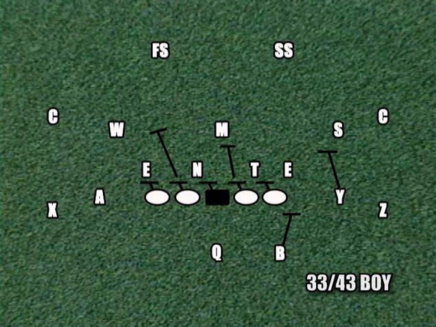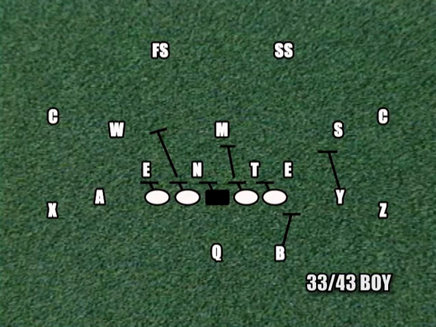The offensive line has very simple rules on this. They're going to block the gap to their left or right. Right here we've got 43 boy, so they would have a loosey call. They're going to block the gap to their left. How we teach this is if you have a down lineman in your immediate gap to your inside, you're going to block that down lineman all the way until the whistle blows.